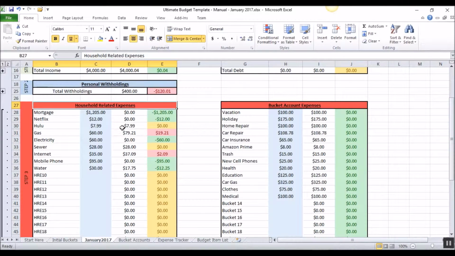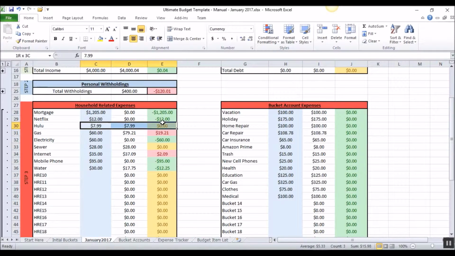Jumping down to household-related expenses, here are some things that we still have coming through. So we've got a green here, here, here, here, and then we ended up with one here, which is going to be great because it's going to offset for some of the red. This one's real. The other ones are because we don't have bills that have come through yet. So we'll see how those match up and if we can save any money elsewhere. But I don't think this is going to come in under. I'm guessing that this will come in over as well because of the cold weather again. And this has already come through as exact and exact.